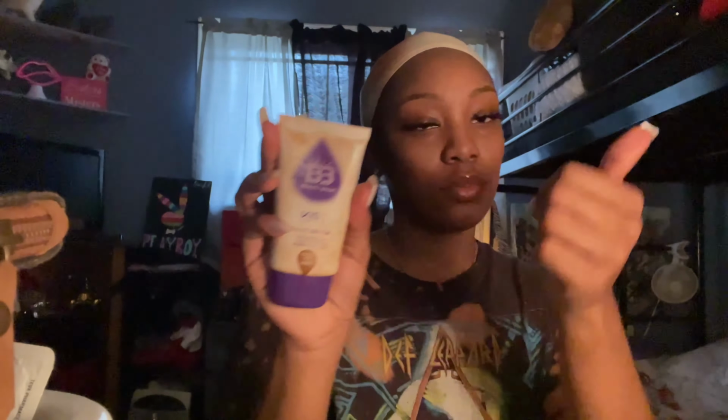So this powder was definitely too light to my liking, so I decided to go in with my foundation for a better look.